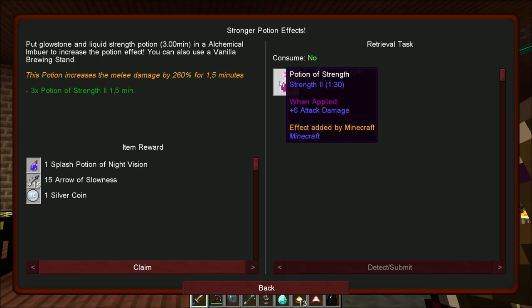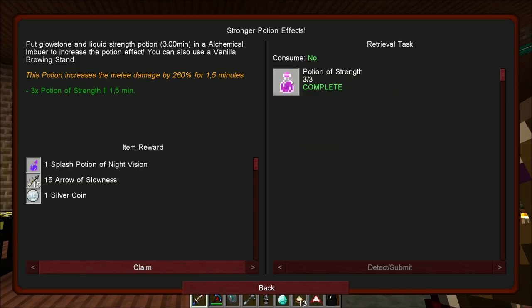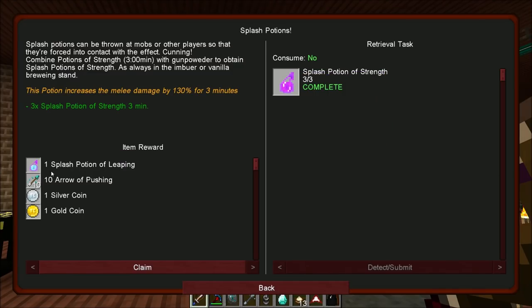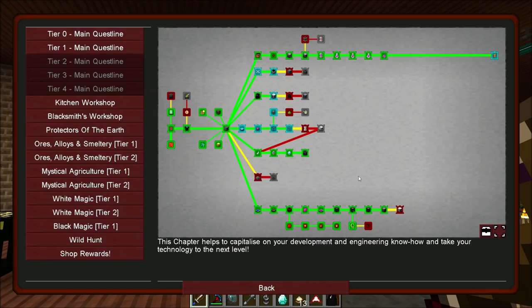These are for stronger. It basically has us making all these different types of potions of strength. We get a splash potion of night vision, 15 arrows of slowness, and a silver coin. And then splash potions of strength. We get a splash potion of leaping, 10 arrows of pushing, a silver coin, and a gold coin.